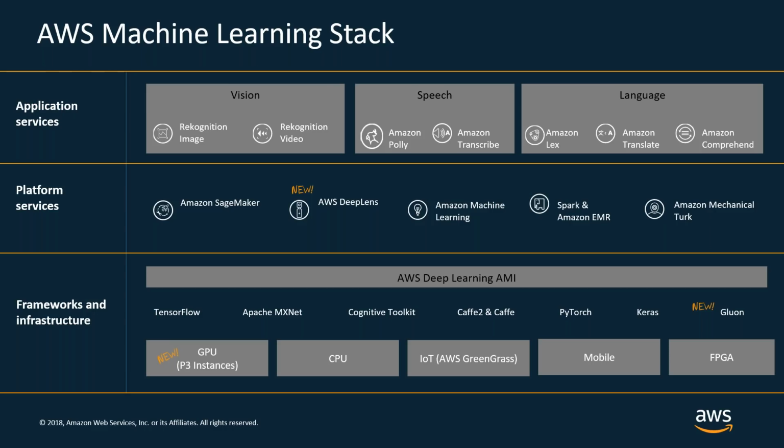Now, if you have even more specific workloads, I want to draw your attention there to the FPGA. That's the Field Programmable Gate Arrays. What that means is you're going to use the F1 series of instances to customize the hardware to optimize a single algorithm. So if you have a business model where you've settled on one particular algorithm that really is the heart of your business, and you want to optimize that even beyond one of these Intel CPUs, then you can look at the FPGA.